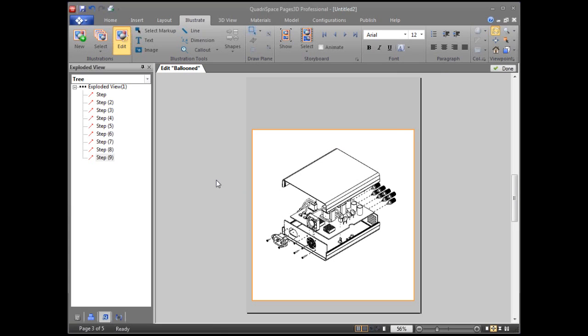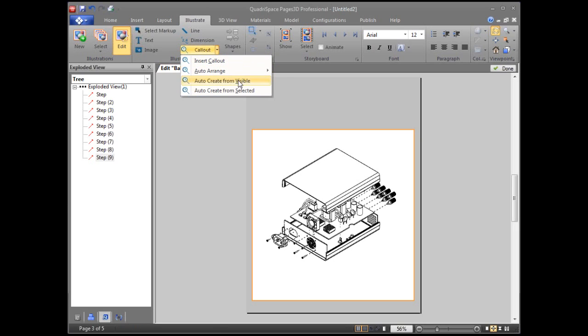It goes into a mode that allows us to edit markups. You can see the orange border here indicates that any changes we make are going to update this named ballooned illustration. So they're permanent changes. You can revert back out of them, but it's just notifying you that you're going to change. And I'm going to insert callouts or balloons for specified parts.